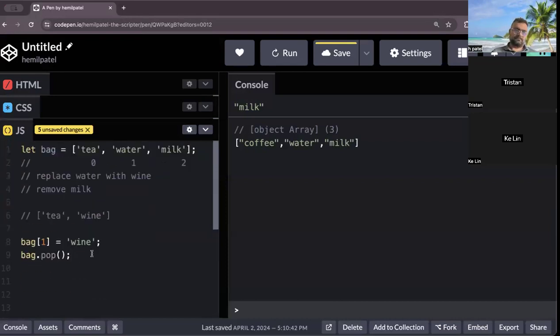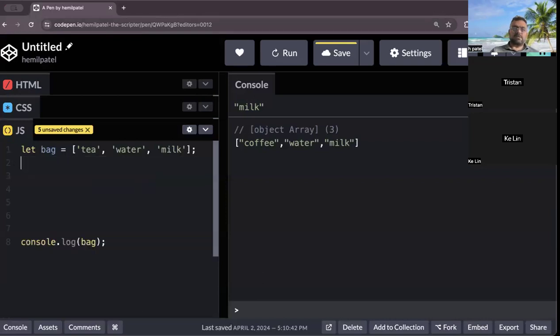Okay, so this is how you operate on arrays, which is pretty simple. Okay, so the next thing we're going to learn. I mean, there are a few more things, but let's just focus on the object. And then when we mix everything, it's going to be more fun.